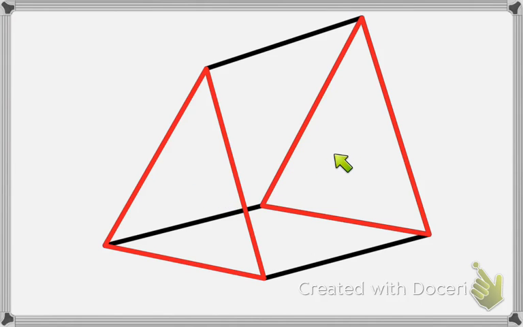So it might not be on the top and the bottom of the figure. It might be on two sides. You need to look for that. Notice that no matter what prism I make, what shape will the lateral faces always be? Always. Okay? That's something to keep in mind, is that the lateral faces around the outside are always going to be rectangles. Are there any questions on these vocabulary terms and what we're looking for?